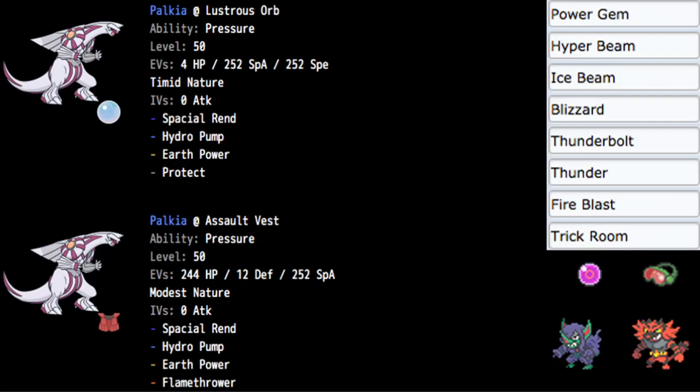We have a lot of good moves, things like Power Gem, Hyper Beam, Ice Beam, Blizzard, Thunderbolt, Thunder, Fire Blast for great coverage and Max moves if you need certain things on your team, like if you want weather or the ability to switch up the terrain with Thunder if you want to. A couple of good ideas there, just things to throw out there.